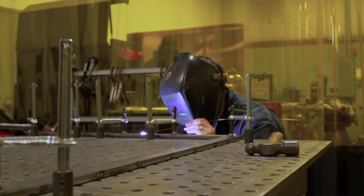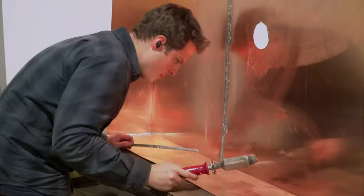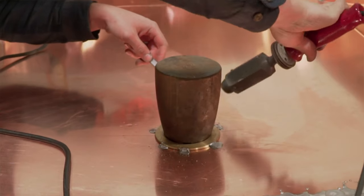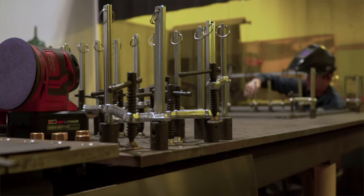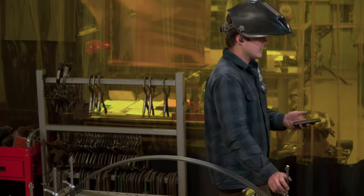Often times Chris is not provided with plans. He is usually just provided with dimensions and he is able to go from a little and provide a lot. He would be in his shop morning to night just grinding, and I think that's what makes him a fantastic metal fabricator. Chris is a really good problem solver.